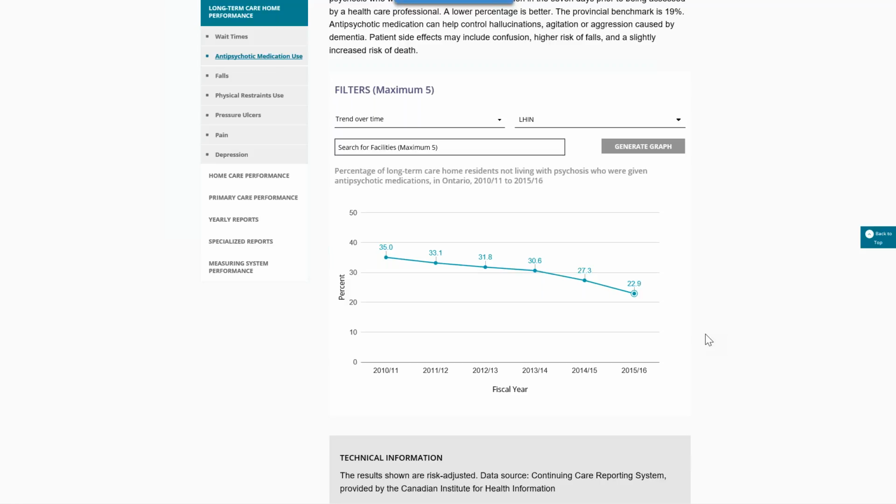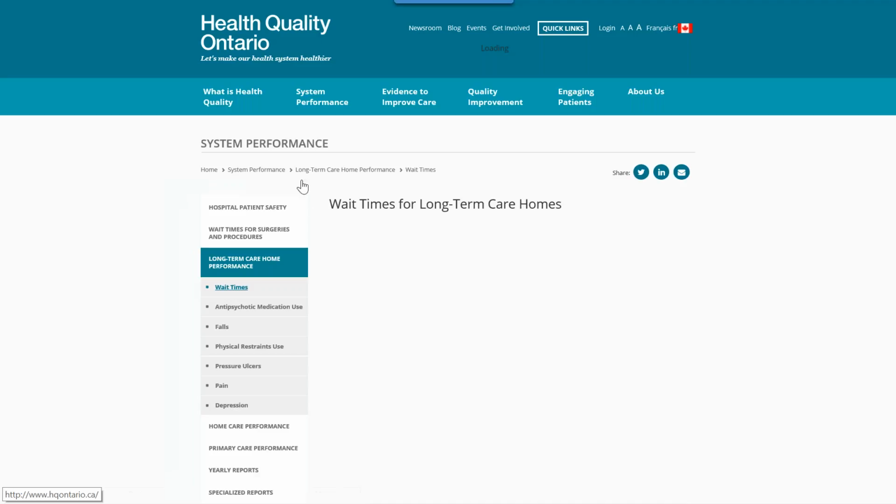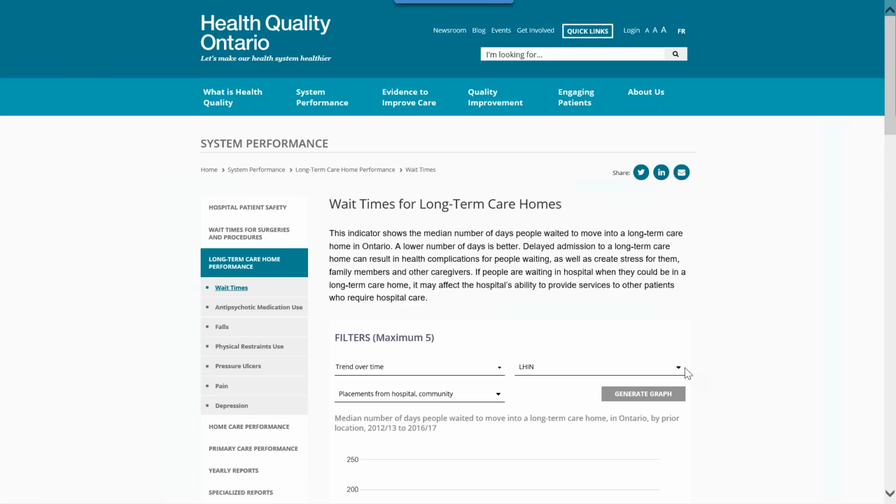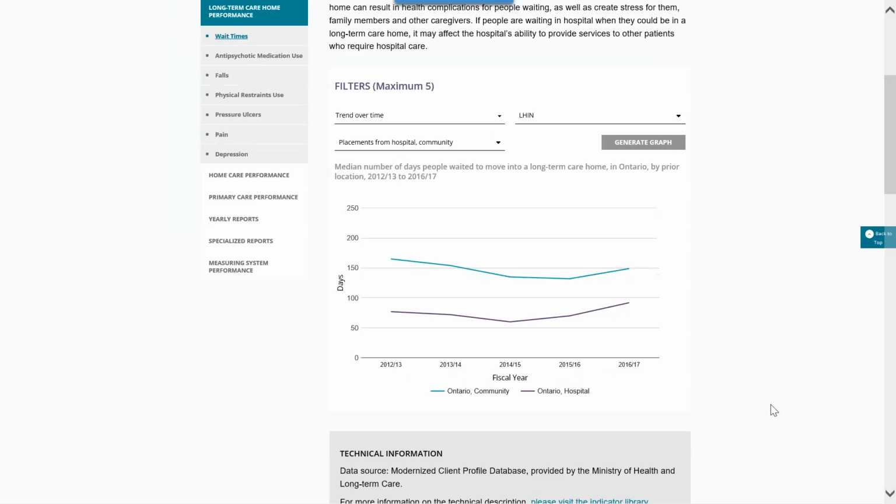And I'm not sure, I think a lot of that came from miscoding, and I think that's been corrected. However, those are extremely dramatic results. So notice that they also give you wait times for long-term care in here, and they're showing you that the average wait time, if I remember, was 133 days is the current value. Okay, so the Ontario, and these are comparing both hospitals and nursing homes.